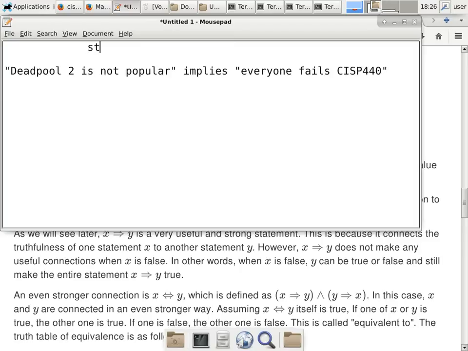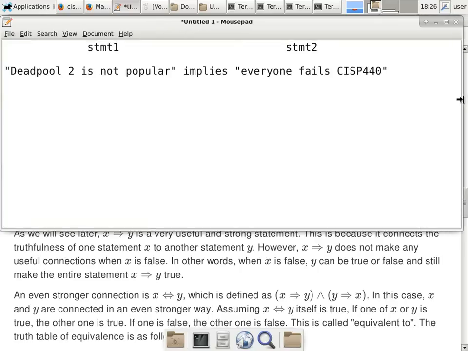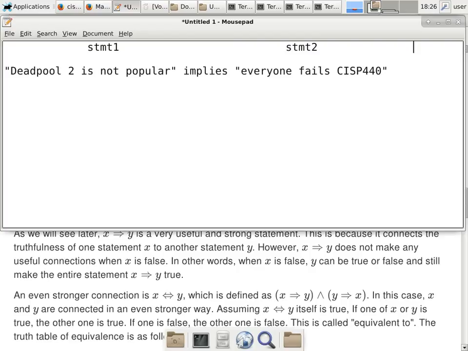This is statement 2, which can also be true or false. And the last part is important because it is the truthfulness of the implication itself. I'm going to call this statement 3. Statement 3 is the entire thing. It can be either true or false.